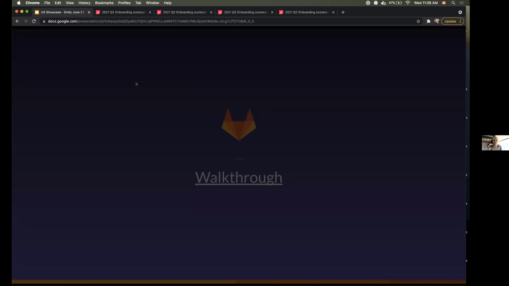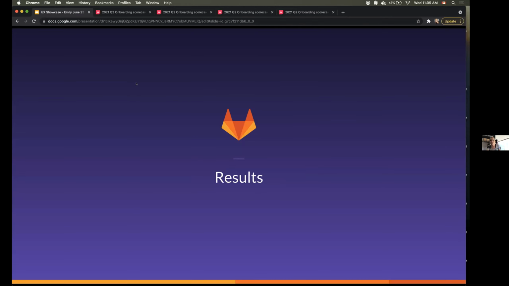Back here. So the results here, when I went through, some of the interesting things is that we have multiple different ways to introduce users to CI/CD. They don't seem to be aligned depending on what entry point they go through. All the entry points seem to have different experiences onboarding into it.